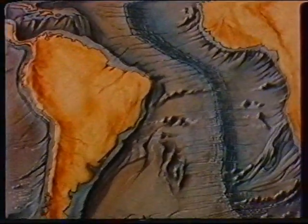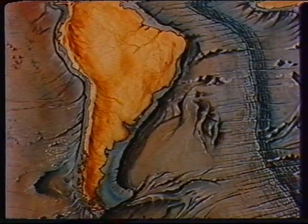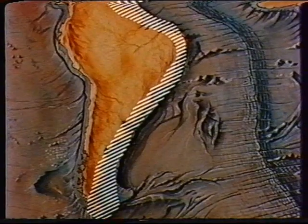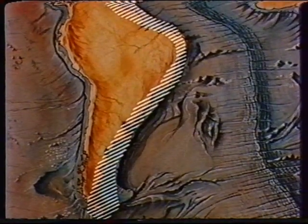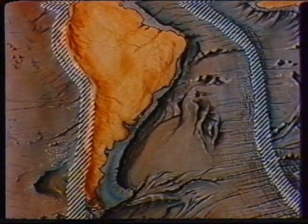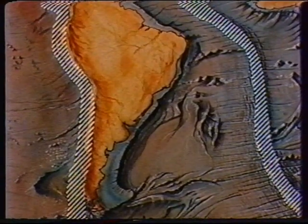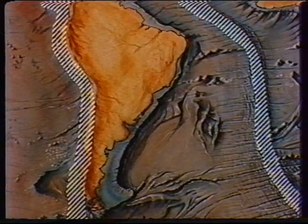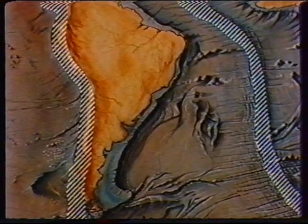Plate boundaries also control the global distribution of certain mineral resources. For example, large sedimentary basins, which may contain oil and gas, form along the margins of the continents. Metals such as copper, iron, and even gold may also be concentrated as a result of magma intrusions and volcanic activity associated with subduction zones.